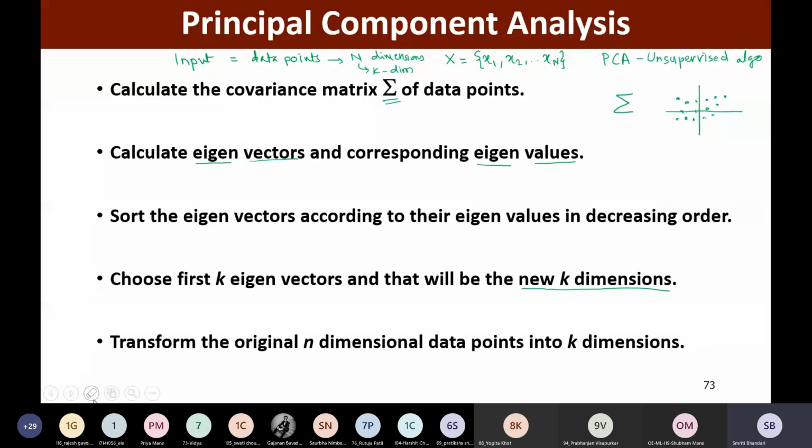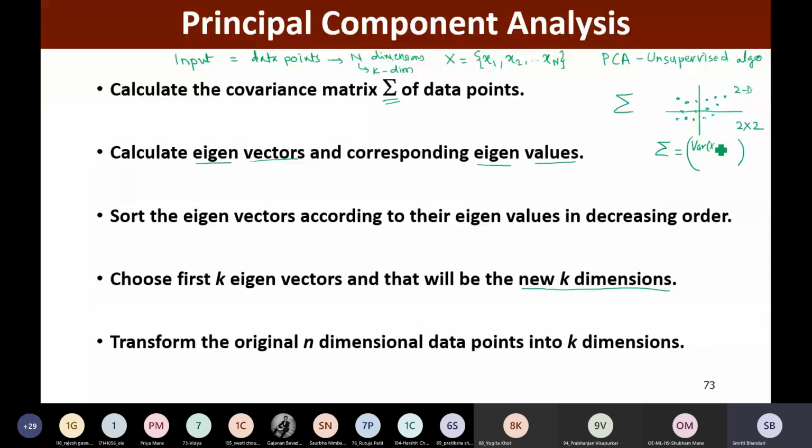Let me tell you for this simple case of 2 dimensions. We are going to form this covariance matrix, which has the size 2 by 2, so 2 rows and 2 columns. This is a 2-dimensional space. So in 2-dimensional space, I'll have the covariance matrix with size 2 by 2.